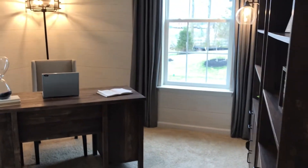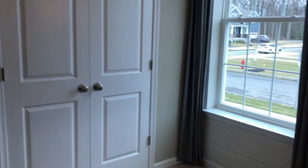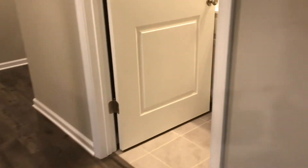On the first floor, right off of the living room, you have this beautiful bedroom — right on the first floor, with a full closet in the back corner of the house. You also have a full bathroom here with tile floor and a nice vanity. This one has the tub-shower with subway tile surround, really nice.